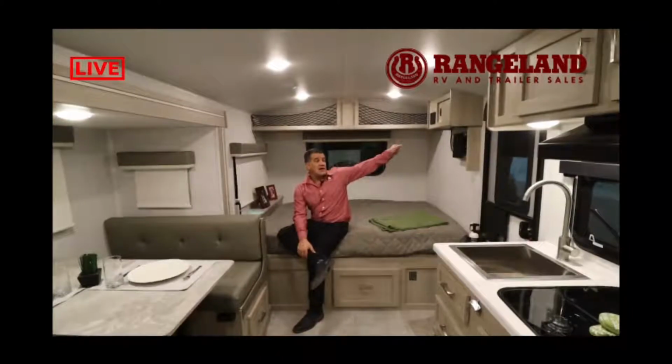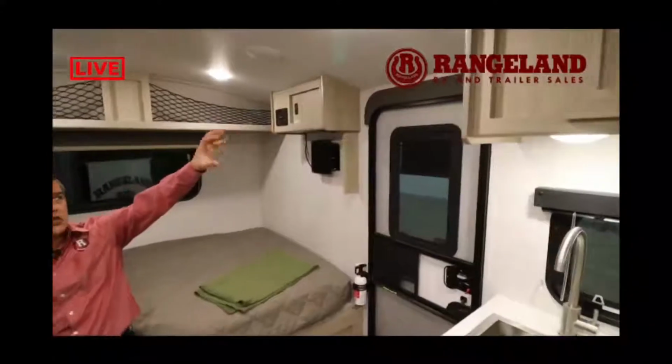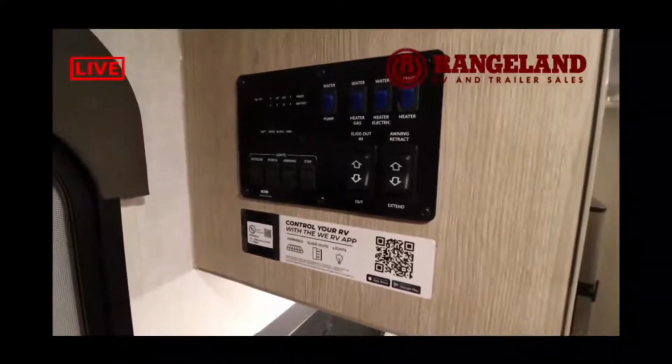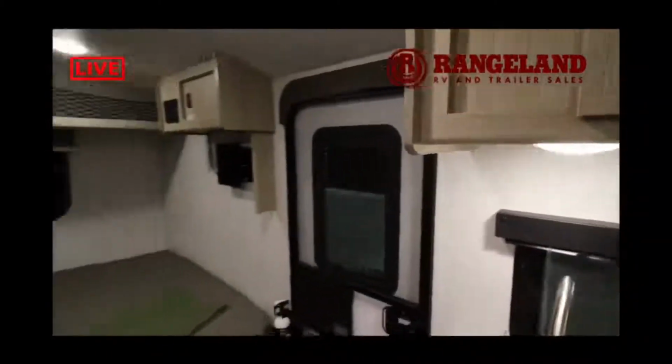You'll see you have an entertainment center here with Bluetooth, inside outside speakers. We have our full trailer control panel, which is going to show your tank monitoring system. We also have on all of our GeoPro trailers, we add the 12-volt heat pad system. The idea is if you want to camp into shoulder seasons, you guys like to ski, snowboard, hike in the fall, or start camping early in the spring, these 12-volt heat pads on each of the tanks are thermostatically controlled. You'll flip a switch, the heat pad will come on, and it'll ensure that your water doesn't freeze up. But it'll also ensure that it stops when it gets too warm. So on a thermostat, you flip a switch, you set it, you forget it, you don't worry too much about it, okay?